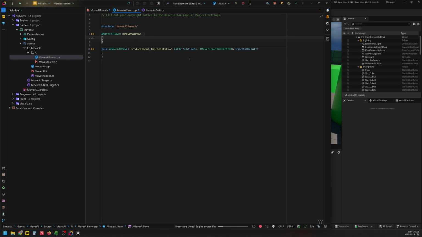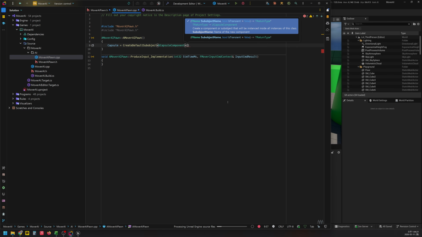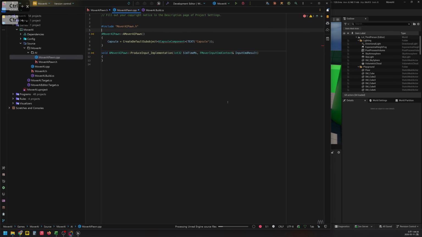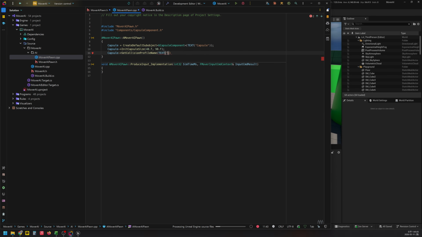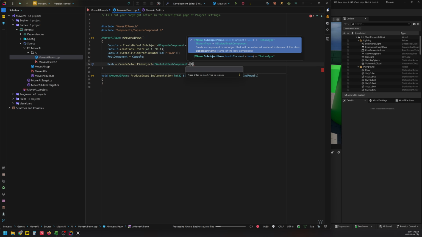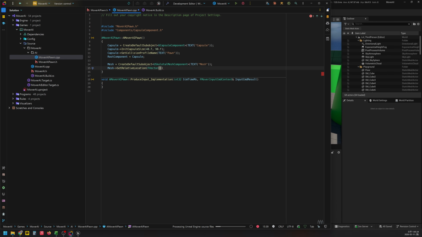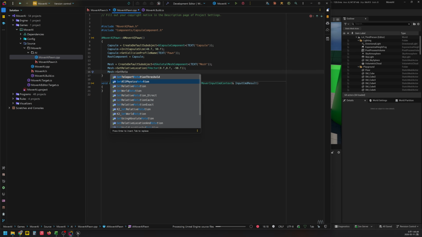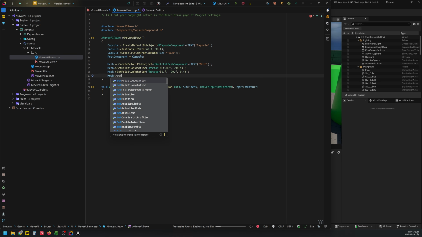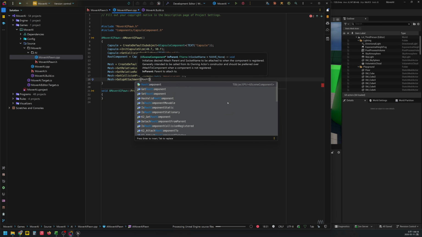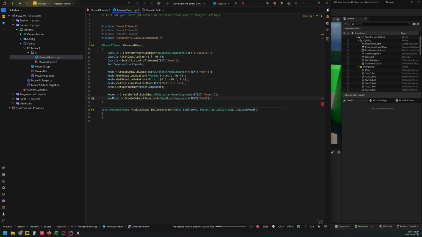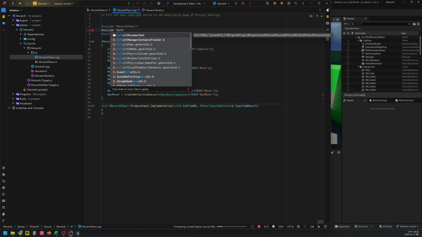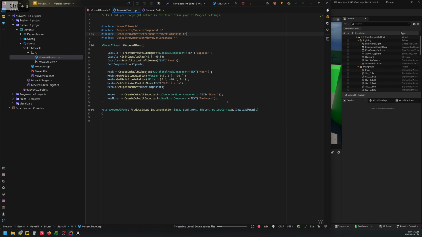Initialize the components in the constructor. Now we'll implement ProduceInput.